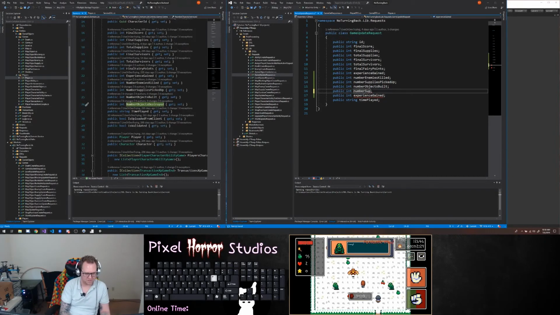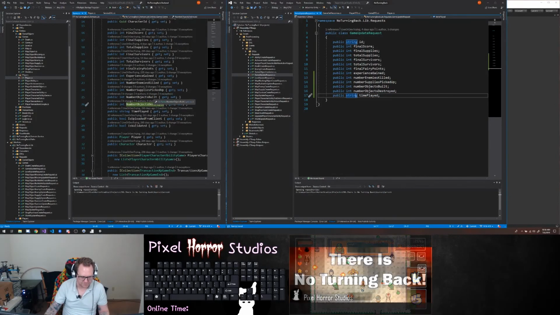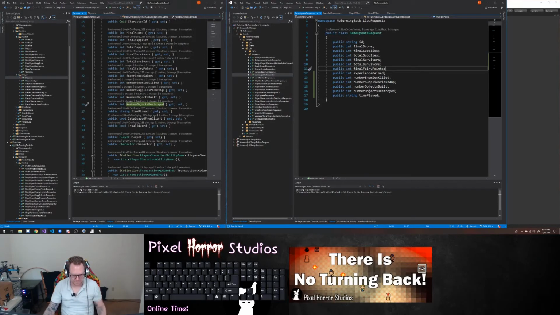I feel like I just did that one. Number objects destroyed. And that should be it. You probably also have a player update request, but I don't think so because I think all that's generated from the server. So that's probably it.